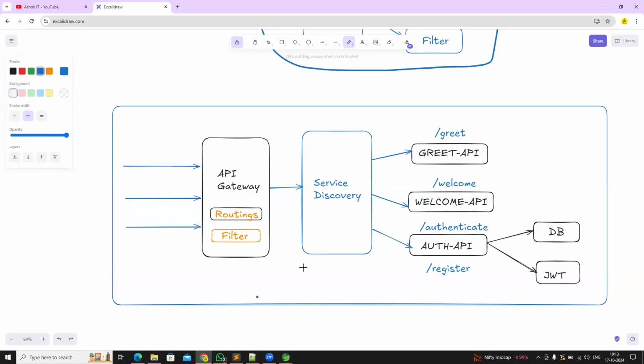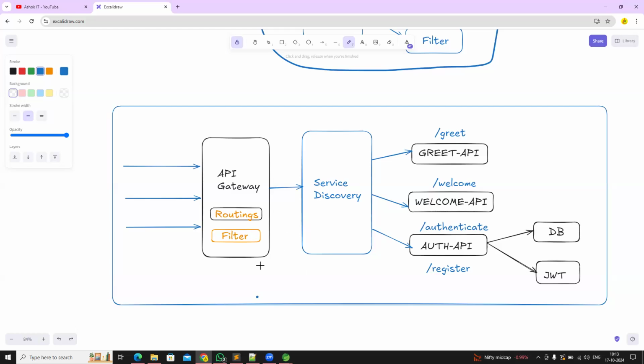The routings are used to identify which request should go to which microservice in the backend. The filter is used to validate the JWT token. If the token is valid, then only the request will be processed. If the token is invalid, the request will not be processed.